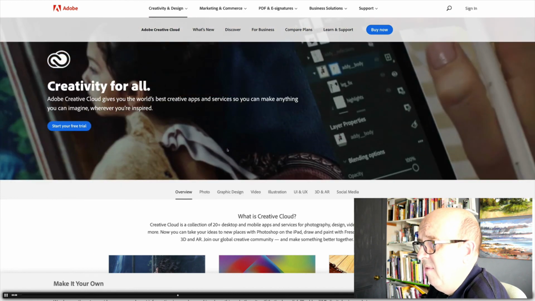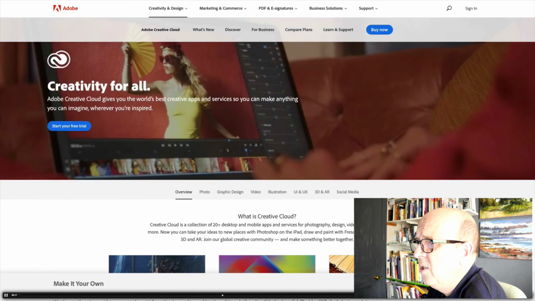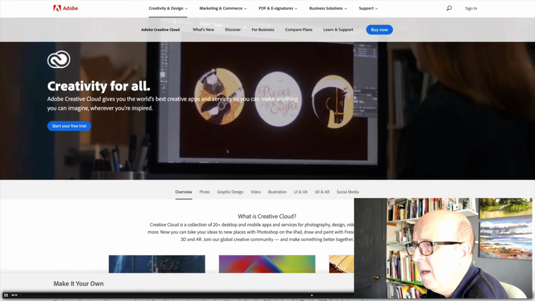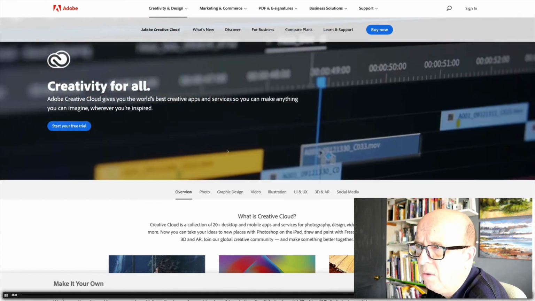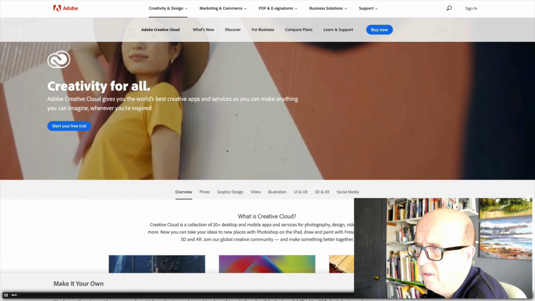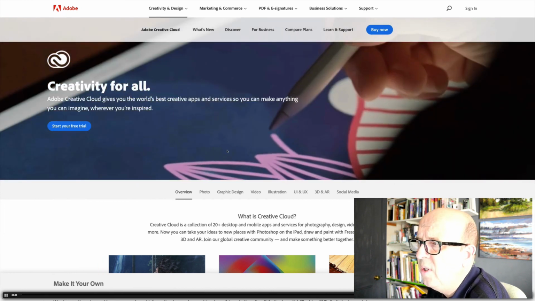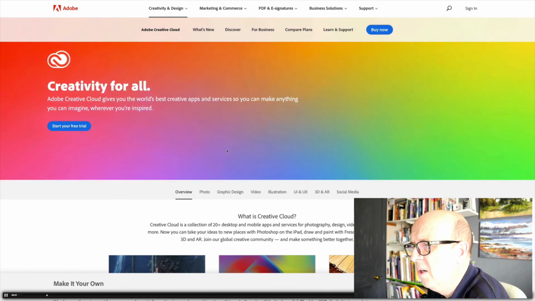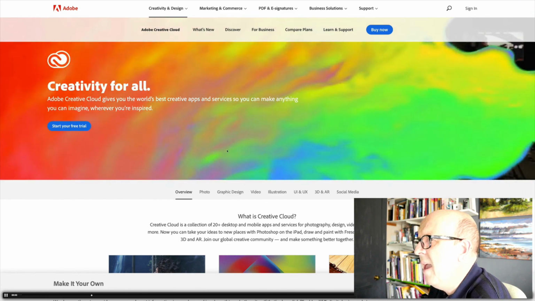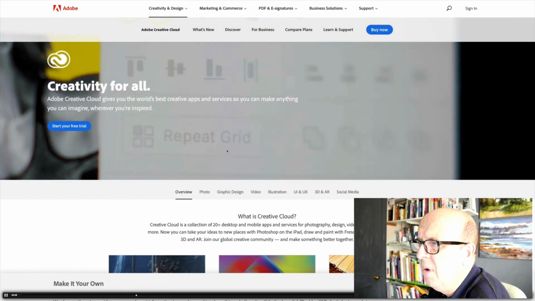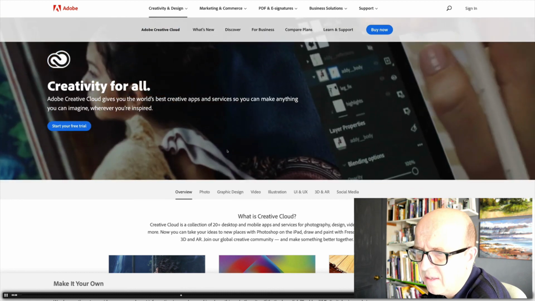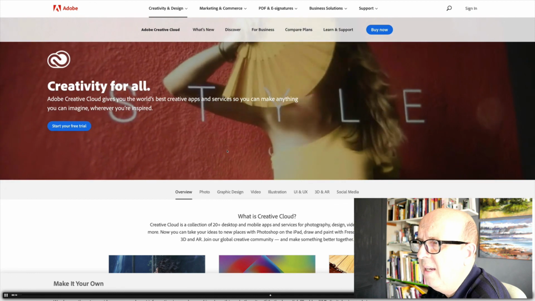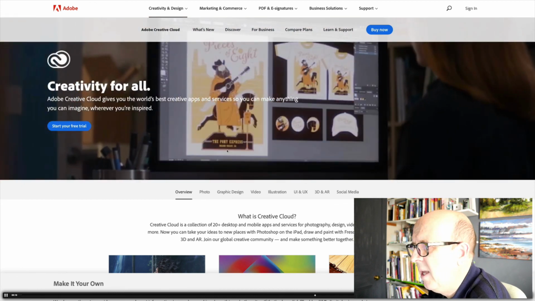So Photoshop is available for iPad. It's not completely fully featured, but it's getting more and more powerful each iteration. They have a beta version of Illustrator, and they'll be launching Illustrator as a fully fledged app soon as well. They've got some crude-ish video editing software, but increasingly Adobe are moving into the mobile area too. So as we move forward, it may well be that you find that mobile tablets, iPads are increasingly becoming, if not a full replacement, then at least a great complement to working online.